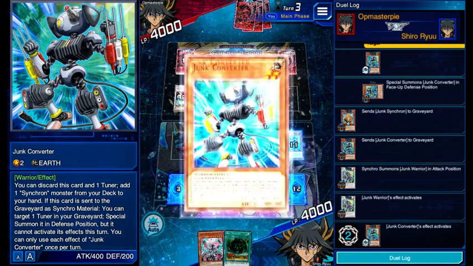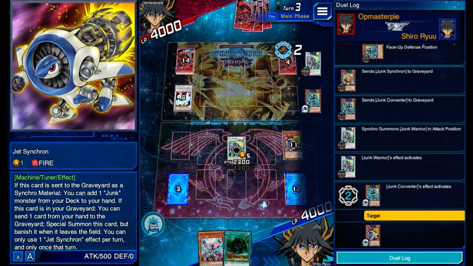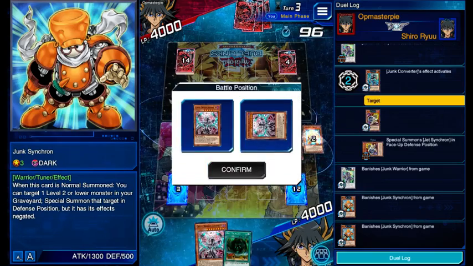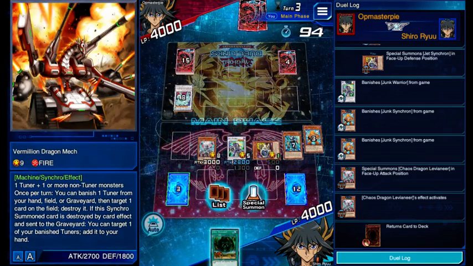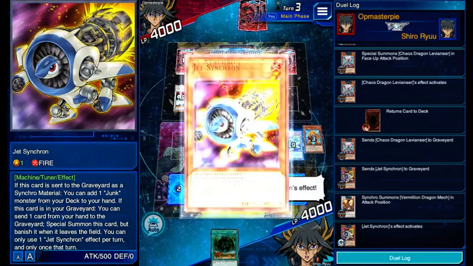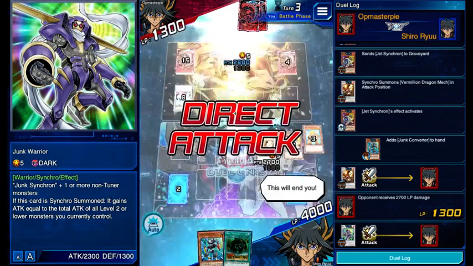My level 2 or I activate my monster's effect. Yeah, actually, this is fine. Here's my tuner monster, Jet Synchron! I need your help. I activate my monster's effect. This is okay. This is fine. I'm counting. I synchro summon a monster. Jet Synchron's effect. Yo, this is nuts. Battle. Here I go. Yep. This will end. Yup.